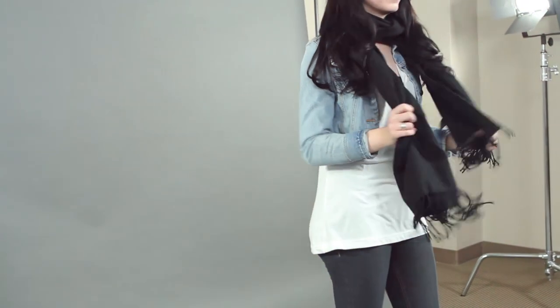All right, so in the picture, Miss Selena Gomez is actually wearing a nude kind of cream scarf. I actually went for a black one pretty much because I got my scarves dirty. I love this scarf. I purchased this, I believe, at Forever 21, and I only paid $10 for it, which in my opinion was a steal because I've worn this on some really cold winter nights, and it's kept me very warm. So I love this scarf.